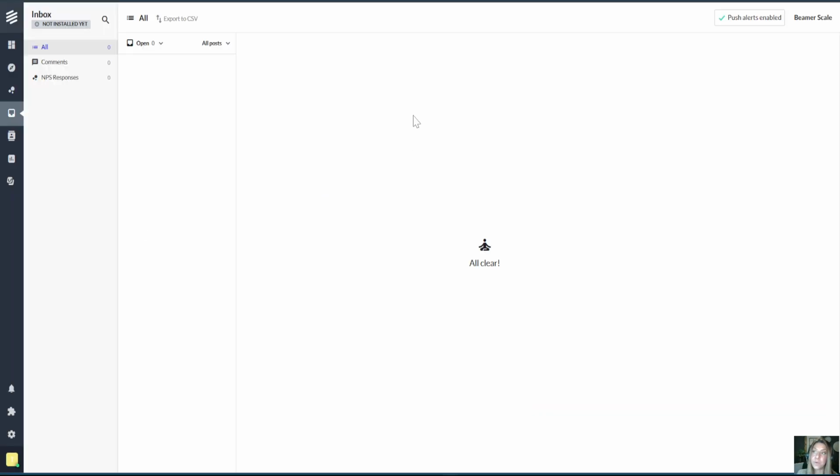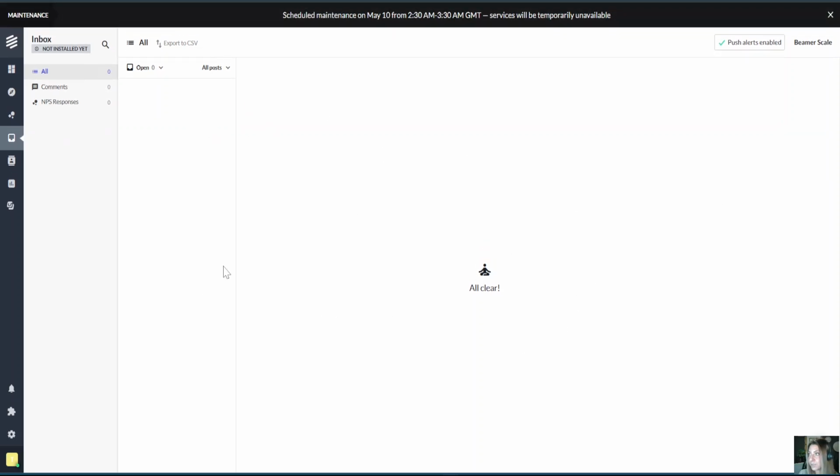Now, I do want to mention that although there's a lot of functionality in terms of the app itself, it is important to know in terms of billing that a lot of these tools are add-on tools. So you would have to pay for this as well in terms of the additional pricing. So we've got a pricing structure for Changelog.